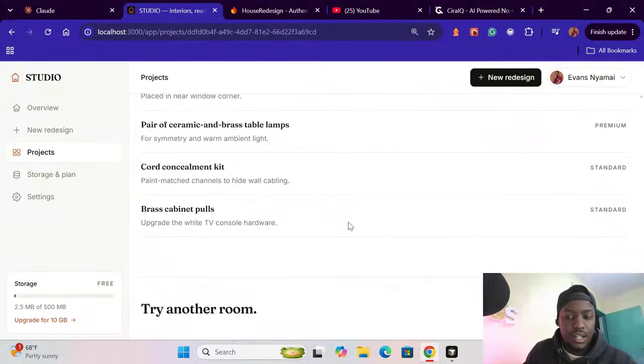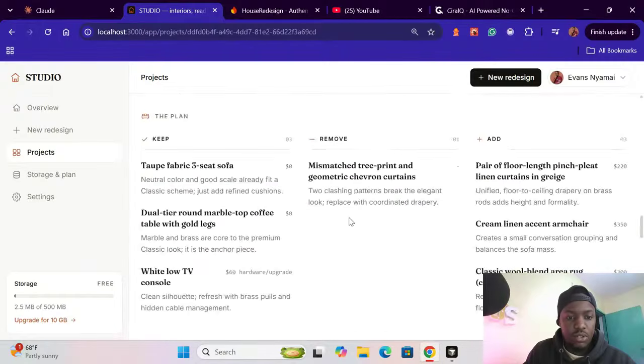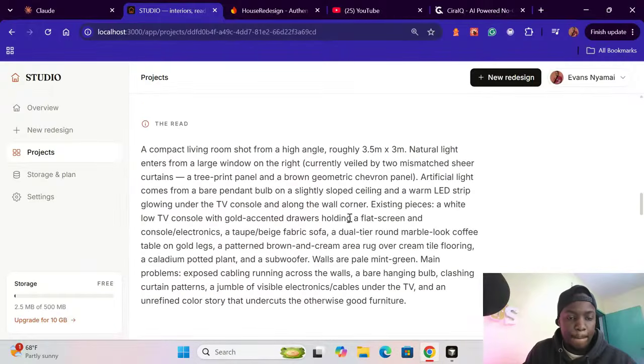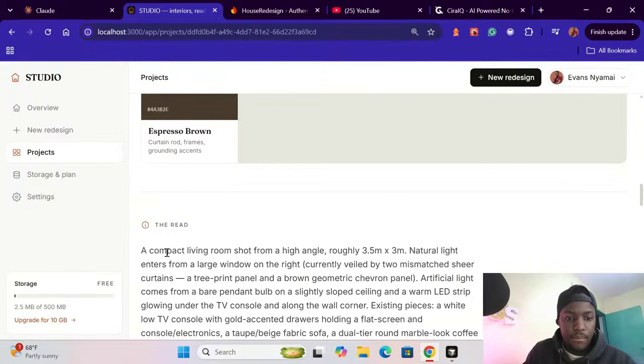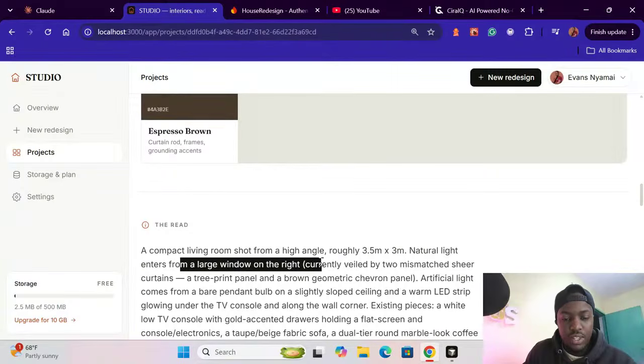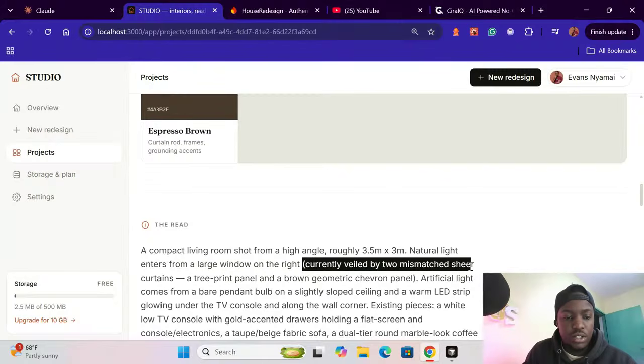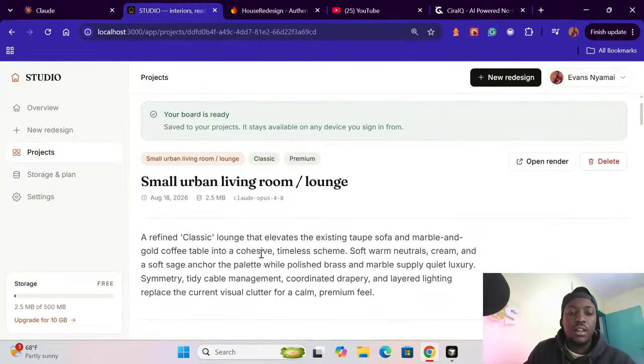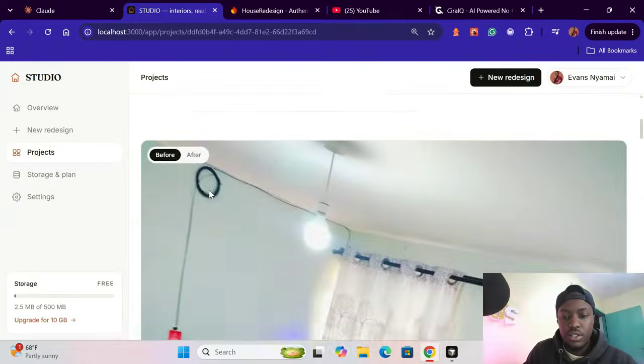You have so much unnecessary text here. Let me see. The capacity room shot from high angle. A large window on the right with mismatched sheer curtains. Okay, actually, I have two mismatched sheer curtains, which is correct. I did this on purpose, as you can see.